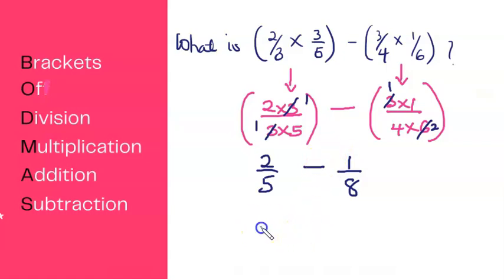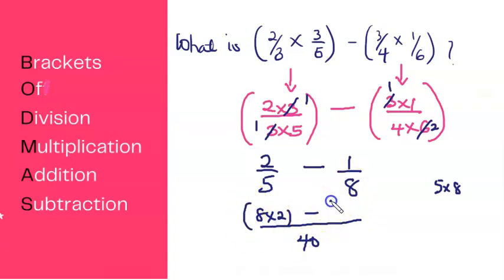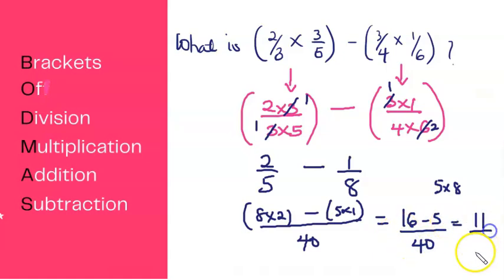Now we can use a normal LCM to find out what this is. Easiest way, since they are just two different denominators, I'll multiply it. So I have 5 times 8, which gives me 40. So I will use 40. 5 will go in 40 8 times, and then I have 8 times 2, which is 16. Oh, sorry. Then 8 in 40 will be 5, so I have 5 times 1. If we solve this out, we have 8 times 2 gives us 16 minus 5, everything over 40. And this gives us 11 over 40.